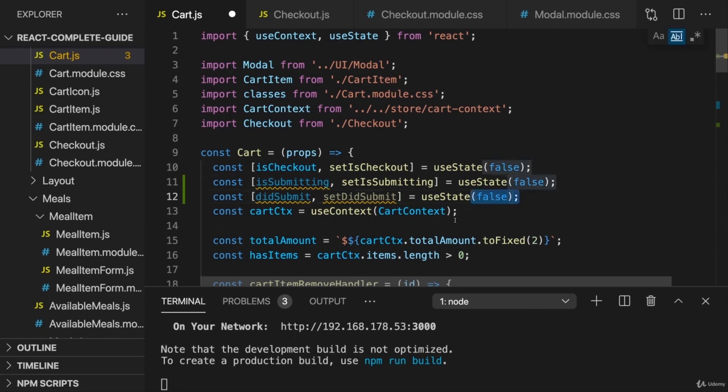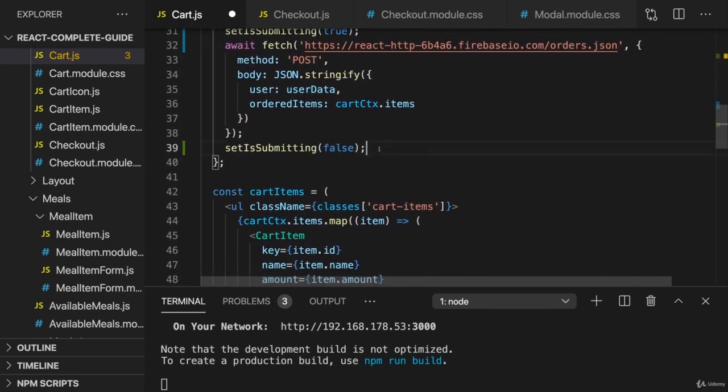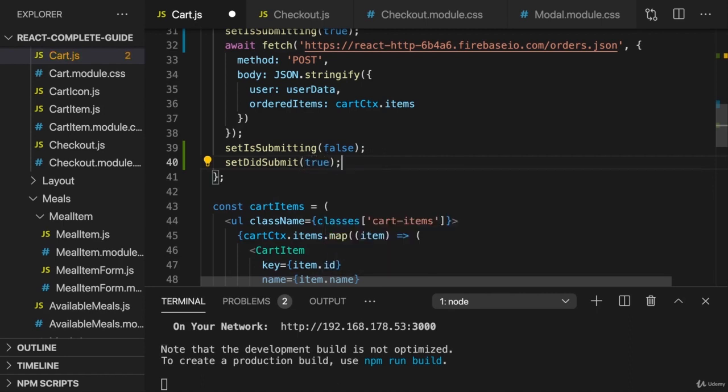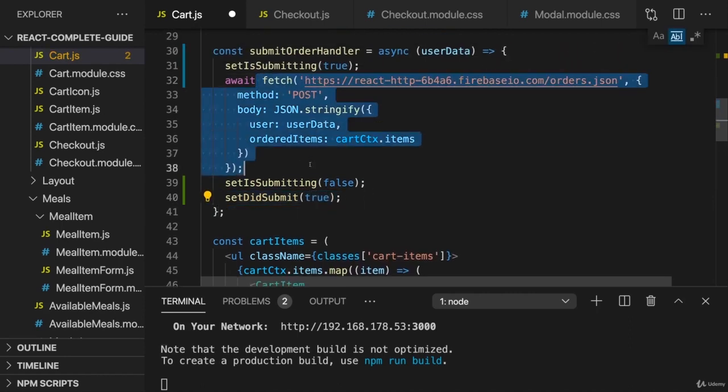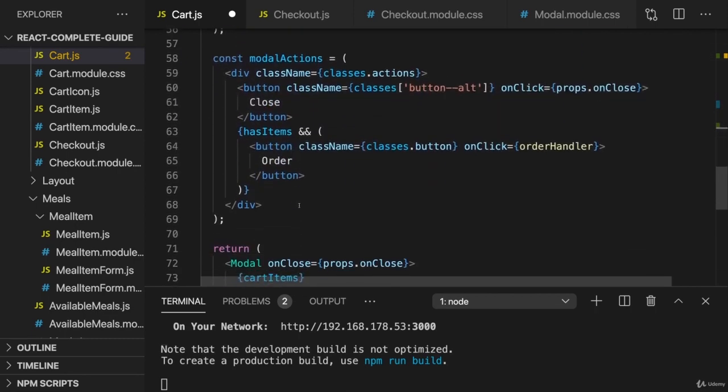Initially that's also false, but this should be set to true as soon as we did submit our data. So here we can set didSubmit to true once we're done sending that request. And now we can work with these two states in our component.